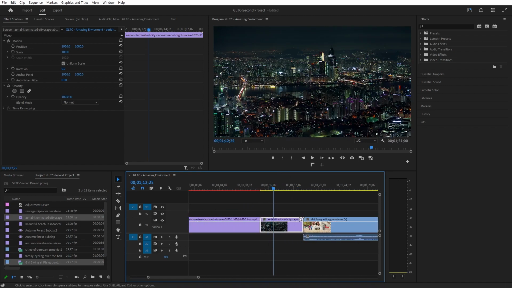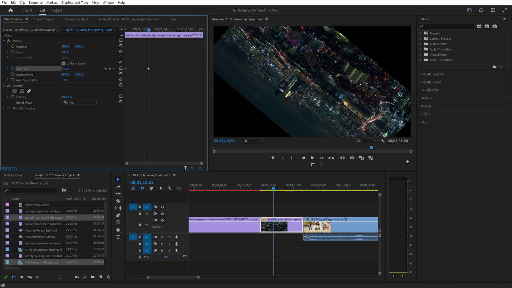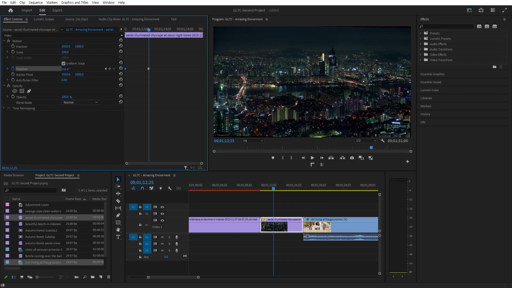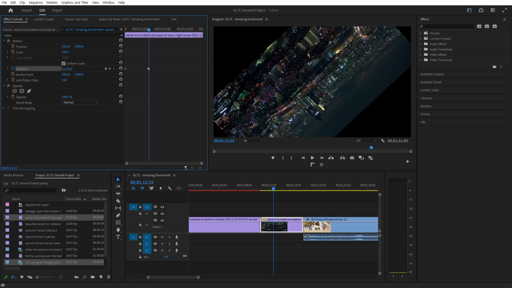So I would make it rotatable first. How to make an animation? Video effect is the same as the still image effect. You can just click this little stopwatch icon, the toggle animation button, and you'll see that it starts. And then you'll see there's a difference between these. As you keep dragging it, you will see it rotates, and after 360, a full turn, it will say 1 times 0 degrees like that. And as you turn it 2 full turns, 2 times, 3 turns, 3 times.